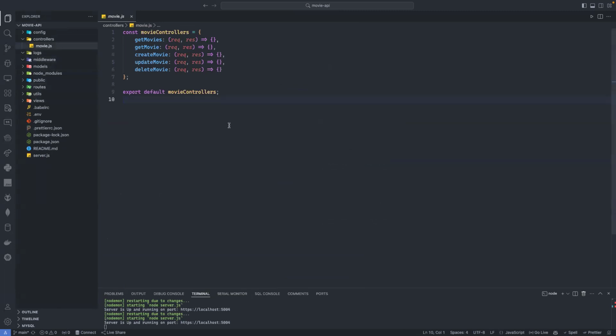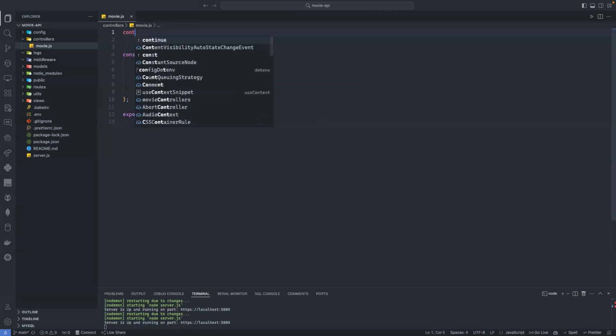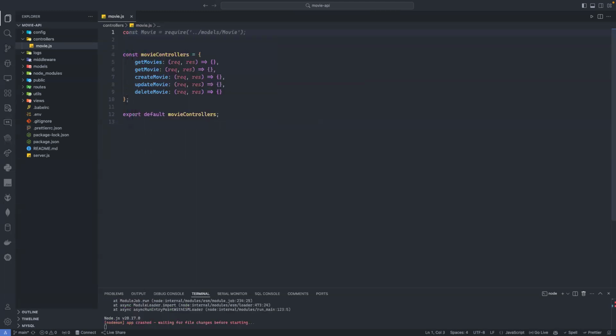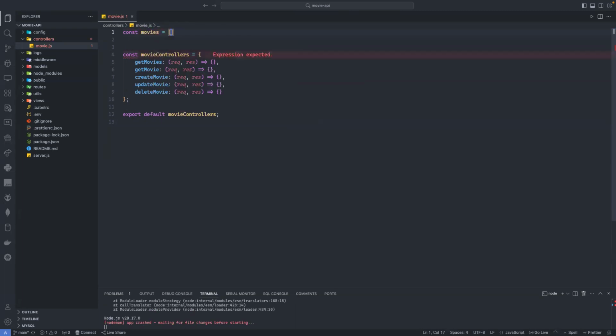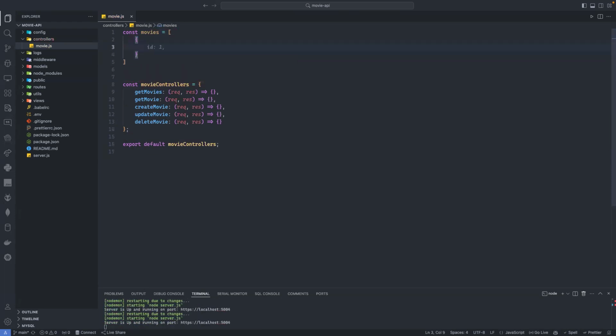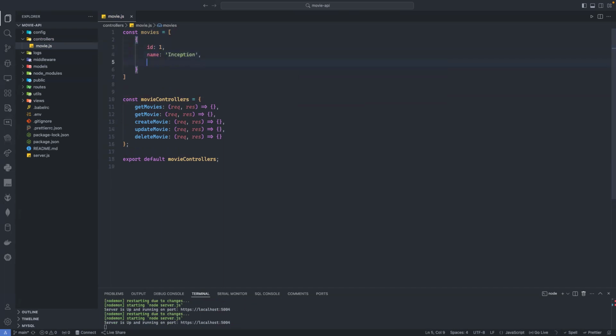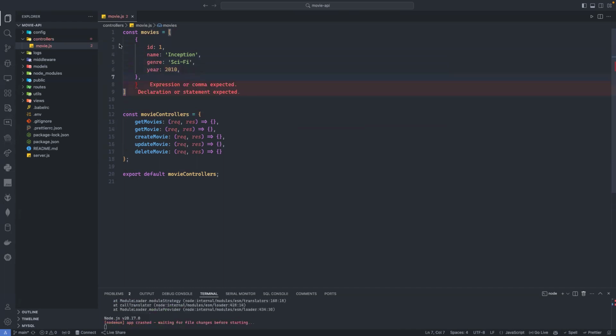Now, when I try to get all movies, of course, currently I do not have movies, right? So I need to add, as we learned here, just currently, const movies. I don't have a database, so I'm going to create my movies here. It will be equal to an array. And then here I can add a few movies. So movie 1, I can name it ID 1, Inception, genre, some stuff like that, whatever you want to. That's fine for me.